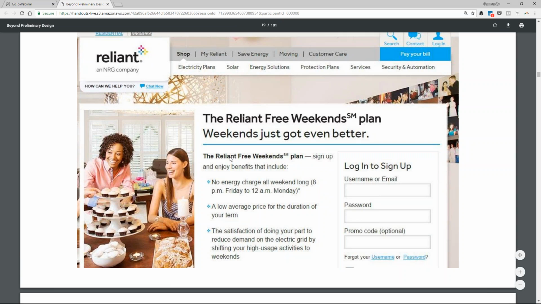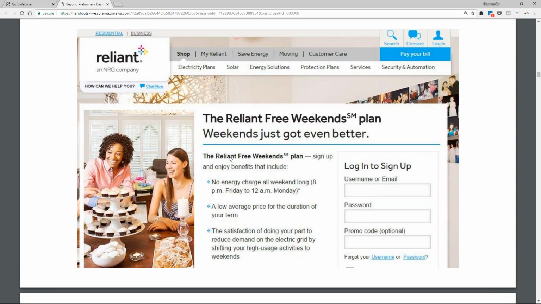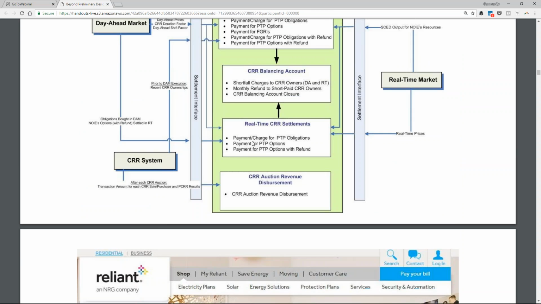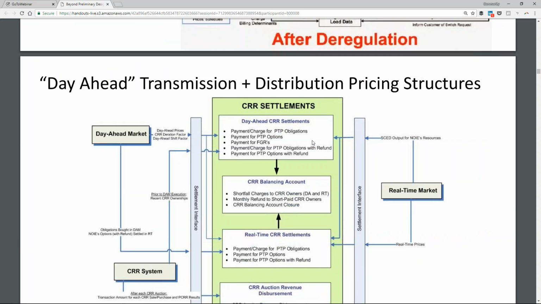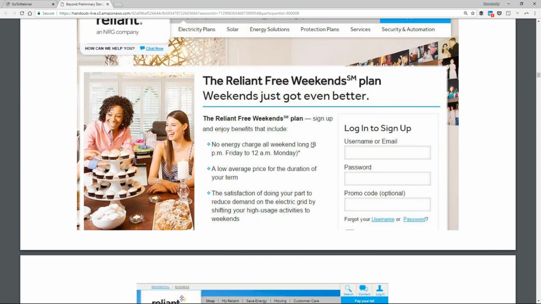So just some different rates. This is in Houston. We got Reliant. They have a free nights and weekends program where they say, okay, we're not going to charge you anything for your electricity during the weekend, and so you get free electricity on the weekends and maybe a little bit more expensive electricity during the week. And we want you to manage your electricity during the week. But on the weekend, you can do all the laundry you want because your electricity's free. And that's kind of reflective of this day ahead real time market and more flexibility in their pricing structures so that they can create a plan that is more specific to the real time electricity market.